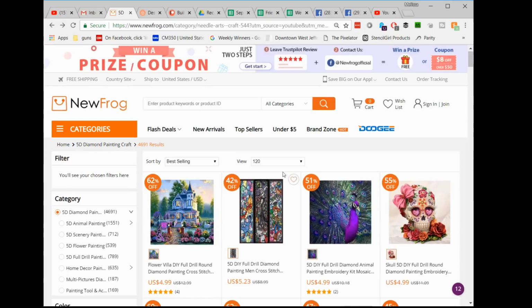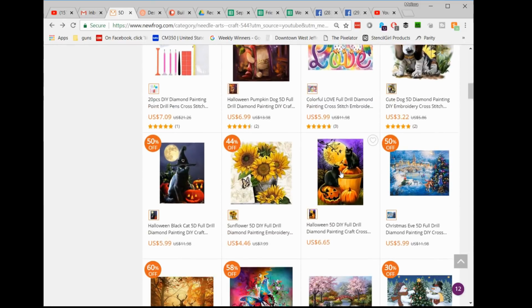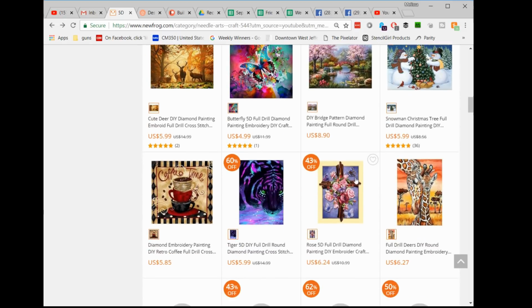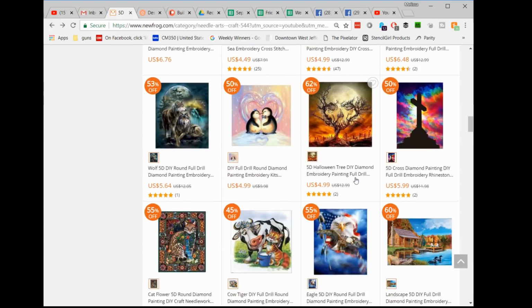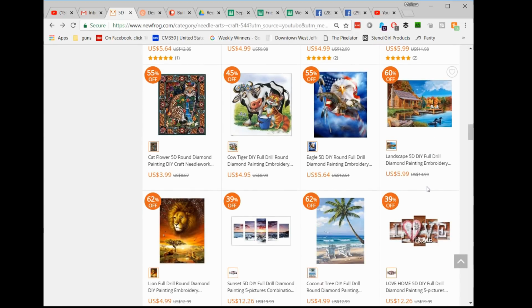Now, I am viewing 120 items per page, and as you can see, they have tons and tons of patterns. They are about equal, maybe a little bit better than some of the designs that you'll find on AliExpress. As far as pricing goes, they have a lot of really great patterns that I haven't seen elsewhere. Now the one right here with the cabin just rings my bell, because you know me and my farm life.